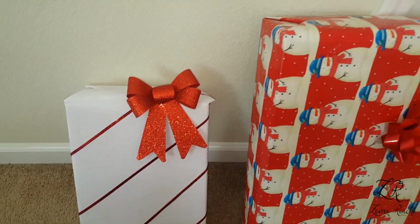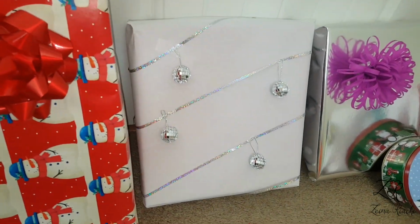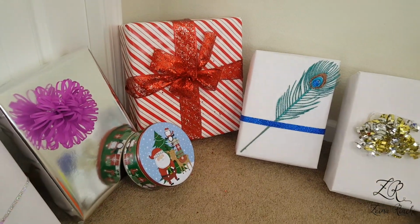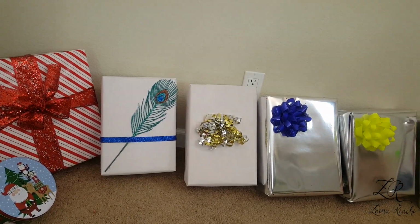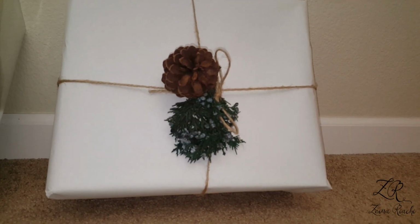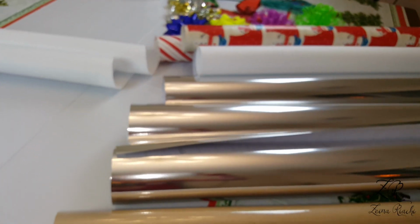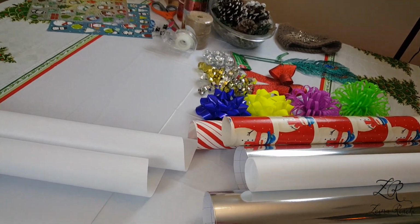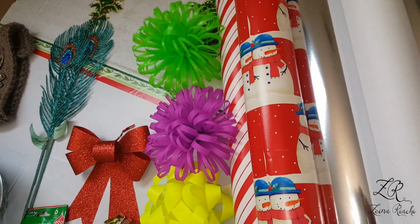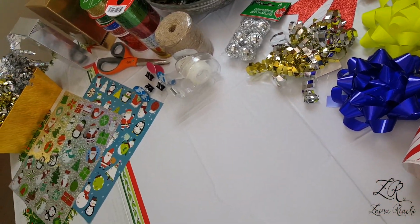Today I'm going to be sharing with you some gift wrapping ideas that will hopefully make your Christmas present wrapping much easier. For wrapping papers, I chose white, silver, snowman, and candy cane, in addition to neon blue and yellow confetti gift bows, neon green firework gift bow, long red sequined ribbon, metallic silver and gold firework gift bow, plastic peacock feathers, and royal blue sparkly ribbon, and some natural elements like burlap string, arborvitae leaves, and female pine cone. Also some disco balls and silver holographic ribbon.